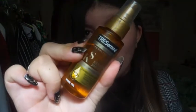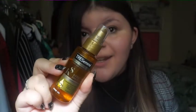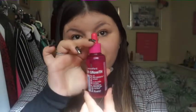So if you did not know what keratin is, it's what makes up our hair, our skin, our nails, and it's a protein. So usually when you have protein, it gives you strength. So a good thing about keratin in a hair product, if you apply it, it's going to make your hair a lot stronger and less brittle. And one good product that I love that is actually meant for hair growth is the Stafford hair serum, and this is with pro growth complex to volumize, strengthen and encourage growth right at the root.